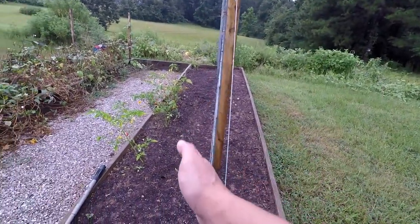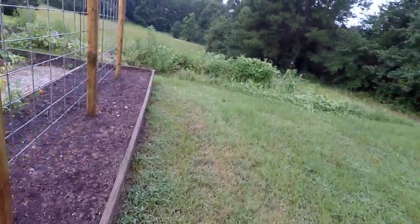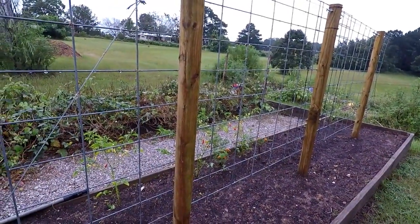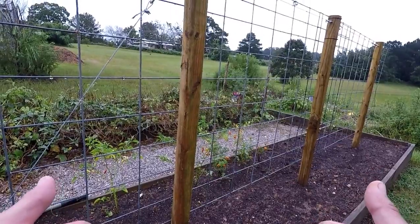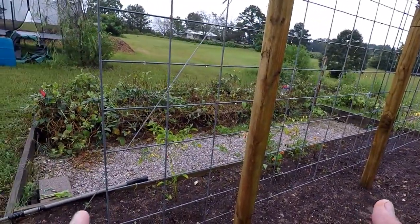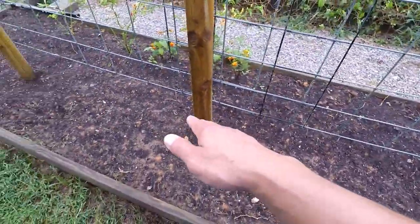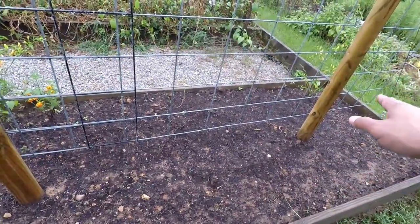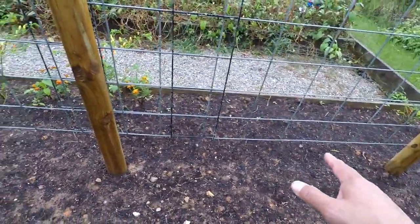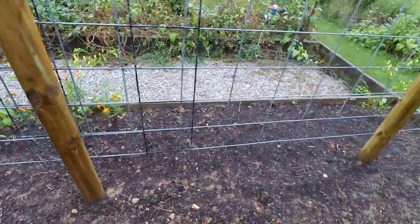Peas on this side, peas on this side. And again, peas pretty much create their own nitrogen, so this would be a sure enough nice bed for next year's planting, especially for a crop that really likes nitrogen. So that's a good thing too. I'm not going to amend this bed just yet. Once these peas start popping the ground, I may just go on and side dress them with some black cow manure. Yeah, I think I might do that. Just side dress them and see how it does.